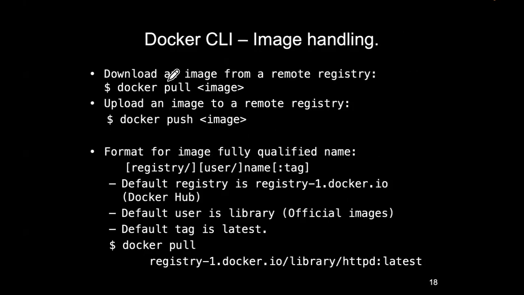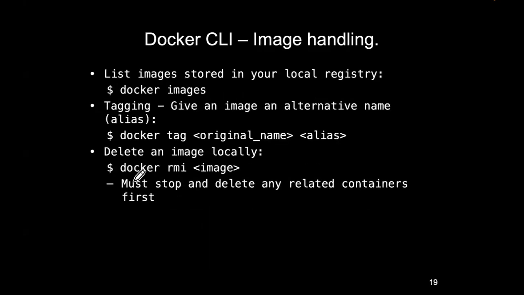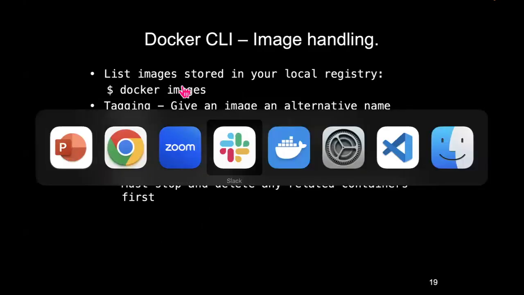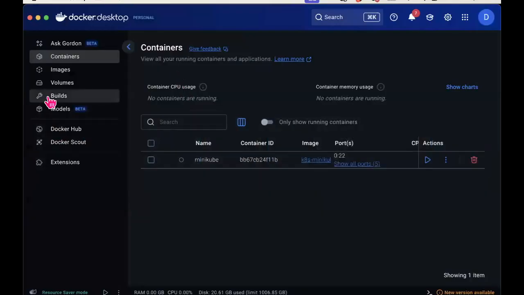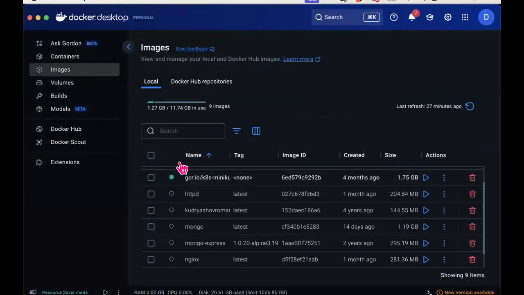If you don't want to run an image, you just use Docker pull. That will just download the image and won't start up any container. I talked about the fully qualified name for an image the last day as well, so we've covered that already. If you want to get a list of the images on your local machine, this is the command. But of course, as I said, quite often when we're using Docker Desktop, we just cheat and go over to the GUI and bring up images here, and we have our list of images. So either or.